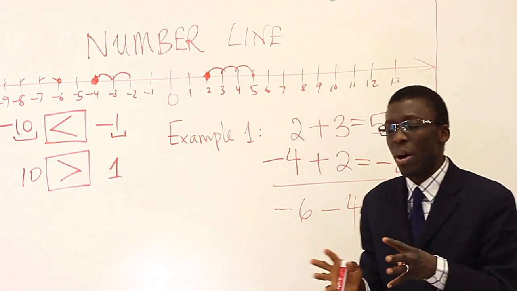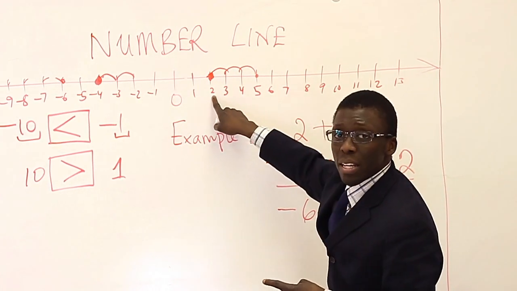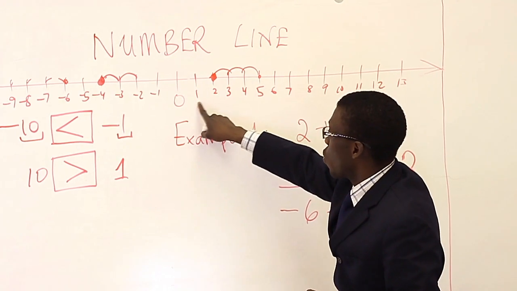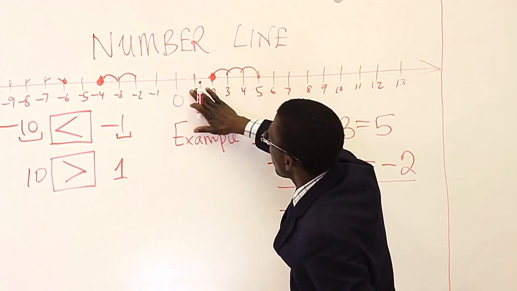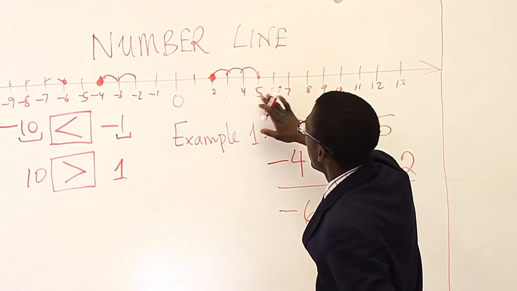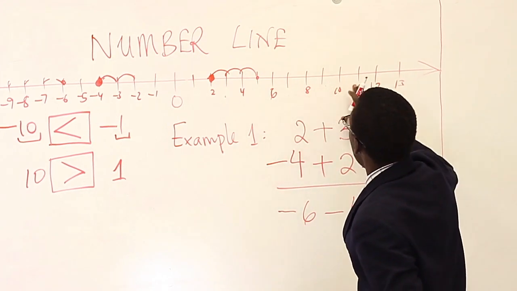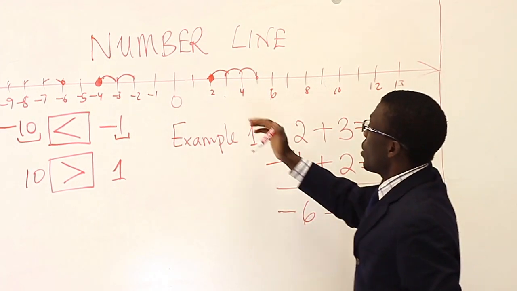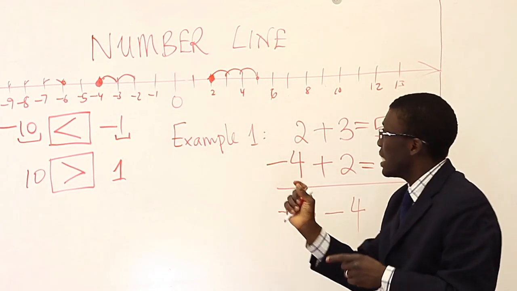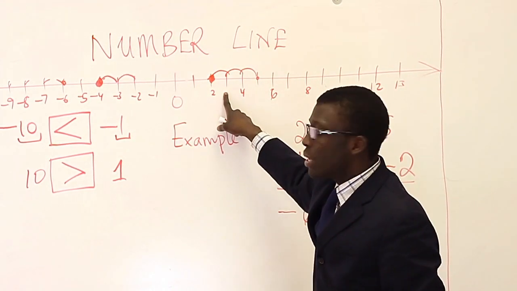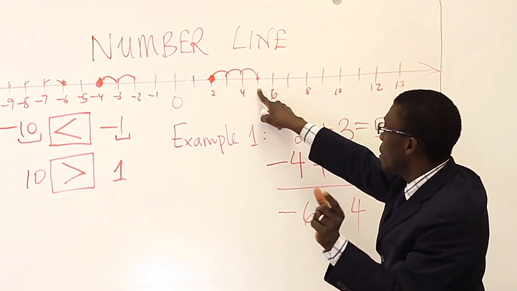So here's one last thing about number lines and sequences: you recognize there's a difference of 1 between each one and the next. So this is 1 to 2, 2 to 3, a difference of 1. Now if I remove some of these numbers, so let's say I remove the odd numbers, and I ask you, what number would go here? Well, you look at 2 to 4, and notice that half of that would be 3. Or if you're looking at 4 and 6, you find half of that, you find 5, the number in between.